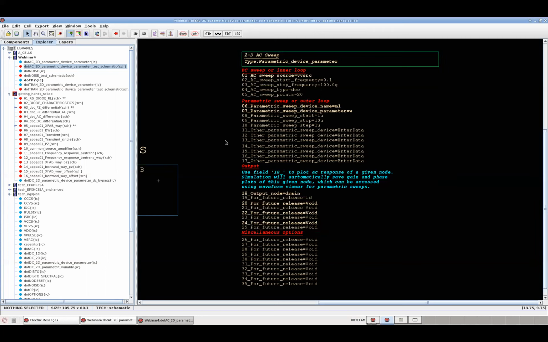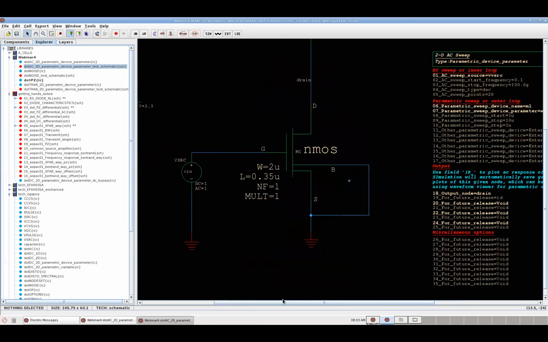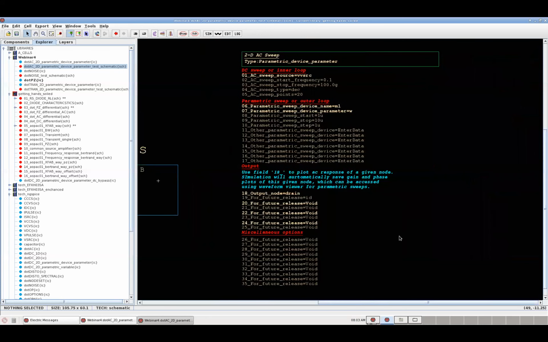Next, we have the parametric sweep or outer loop. The parametric sweep at this moment helps a designer to vary the width and length of active devices. And you've got the device name, the device width, the start, stop, and step values for the parametric sweep. And we have the usual support for sweeping multiple devices at the same time. So you can say M1 width and then say M2, M3, M4. So it will concurrently sweep widths of all four devices at the same time.